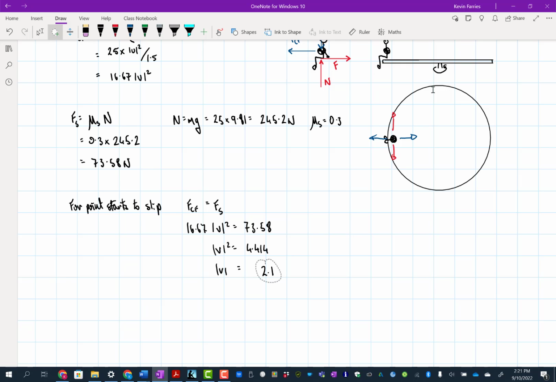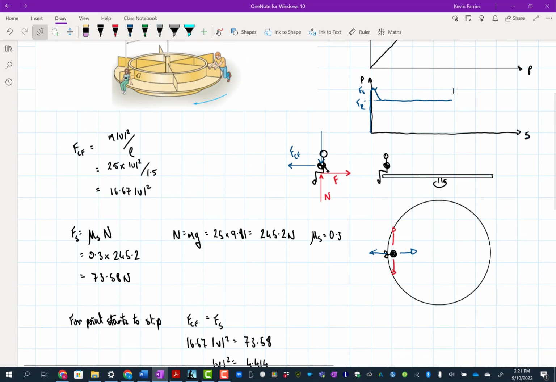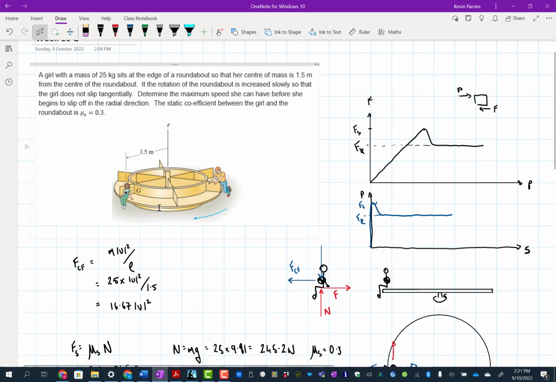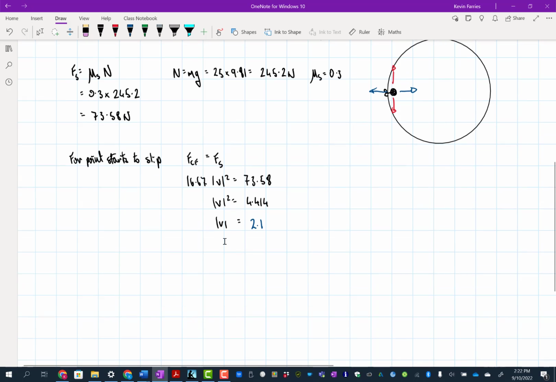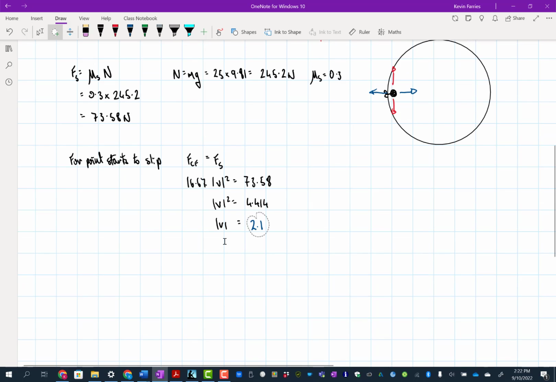But what that does indicate is it doesn't matter whether this fella pushes it this way or rotates it that way, it wouldn't make any difference. You'd still get her slipping in either direction. That's what the plus and minus is telling you. But we're talking about speed, so it's neither here nor there. 2.1009 is what I'm getting, so 2.10 meters per second.